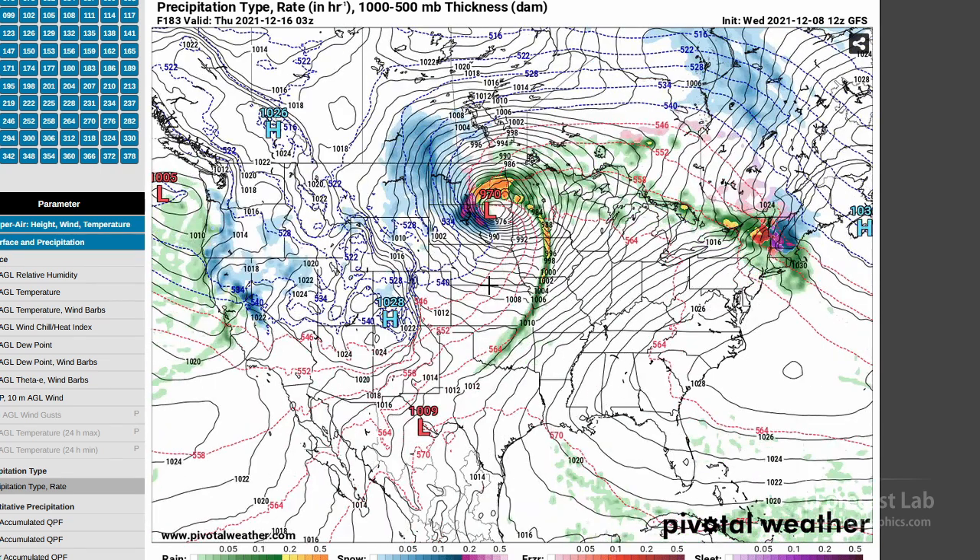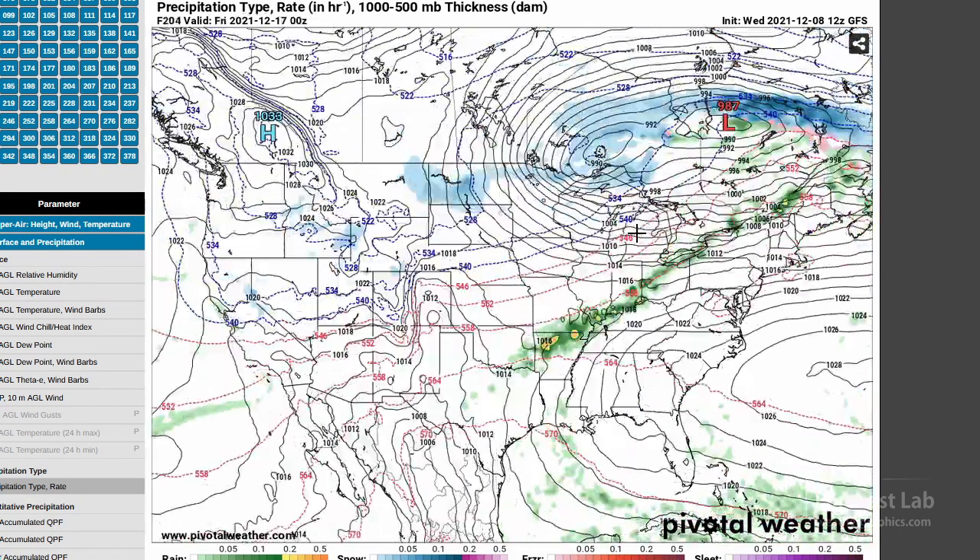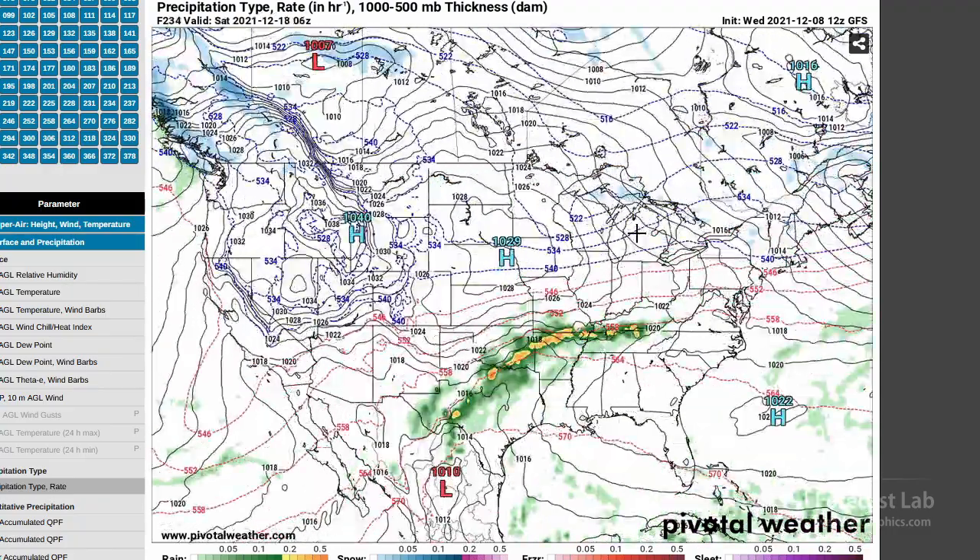In that deformation zone, some heavy snow is possible for Nebraska, and then that works up towards Minnesota — a very potent compact little system for Wednesday night into Thursday. There's going to be a lot of uncertainty with this, so take it with a grain of salt, but somewhere on the northern plains there could be a very interesting weather system. Along the warm front in New England could be a mixed bag of precip. We've got a deep fetch of warm air coming up off the Gulf, so I think we'll be right back into that crazy summertime pattern around midweek. I'm hoping we get a pattern change after that — we need it to be cold for Christmas.